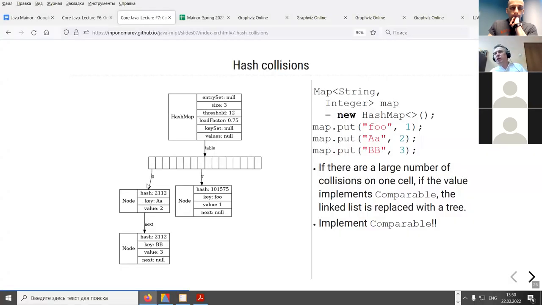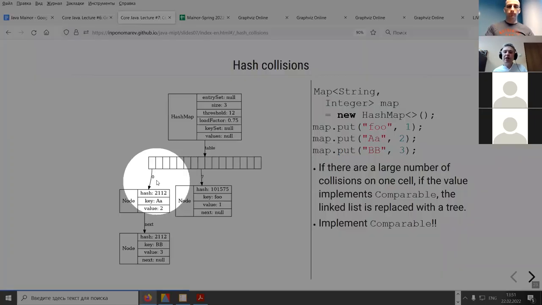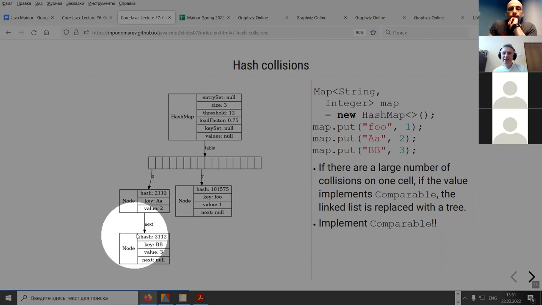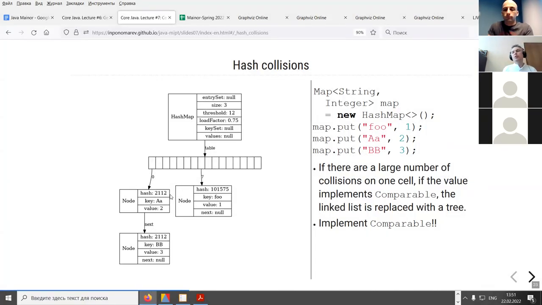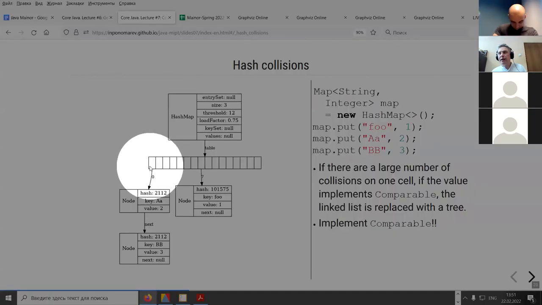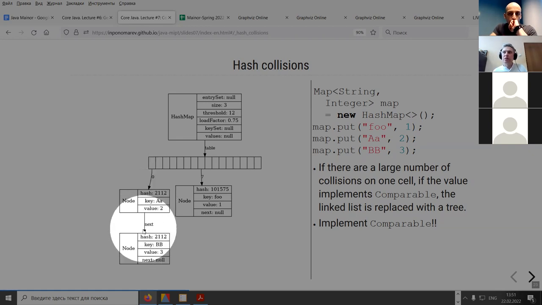So what happens with Java HashMap? If you just open a Wikipedia article on hash maps, you will read that there are different possible ways to treat hash collisions. And the one that's chosen for HashMap in Java is just one of the possible ways. It's called chaining. What we do here is, okay, we put this value here with this key, and then we put another value and it's in the same bucket, as we say. So it must occupy the same element of the array. And what we are doing here is, let's just create a small tiny linked list here and attach it. And when we are going to search for some value, first we figure out the bucket where we are going to get this value, and then we look at elements of this tiny linked list one after another to find the correct one.